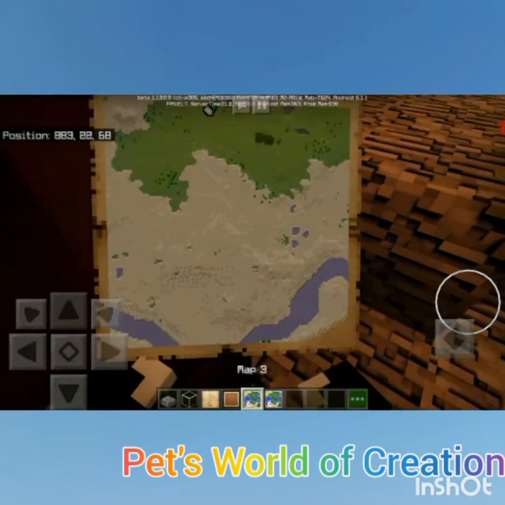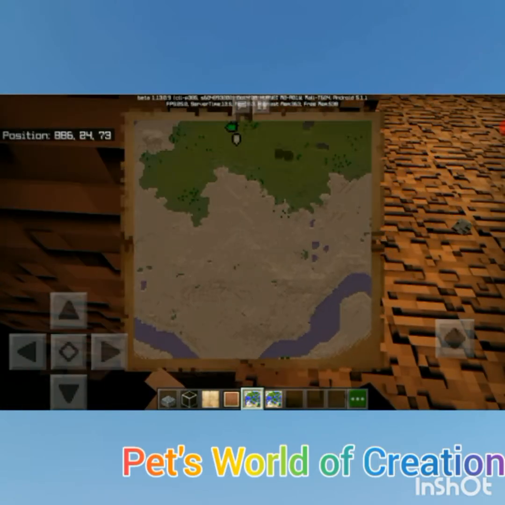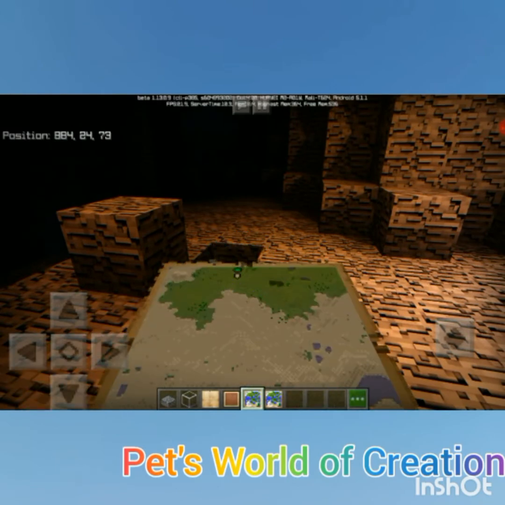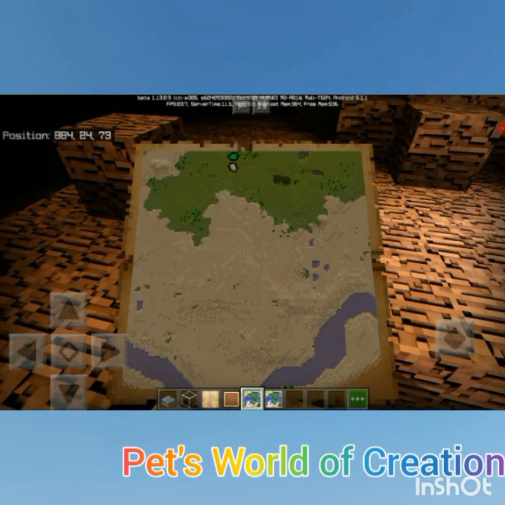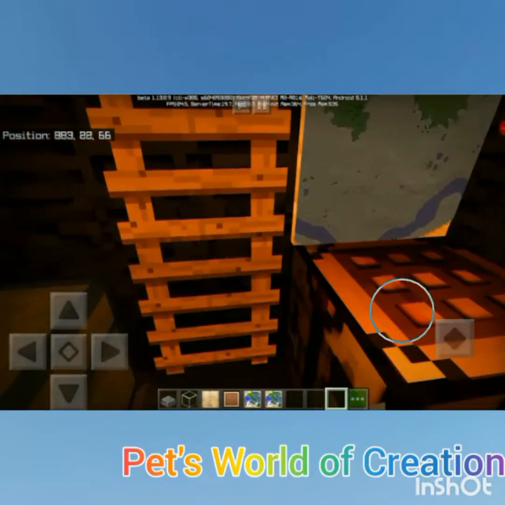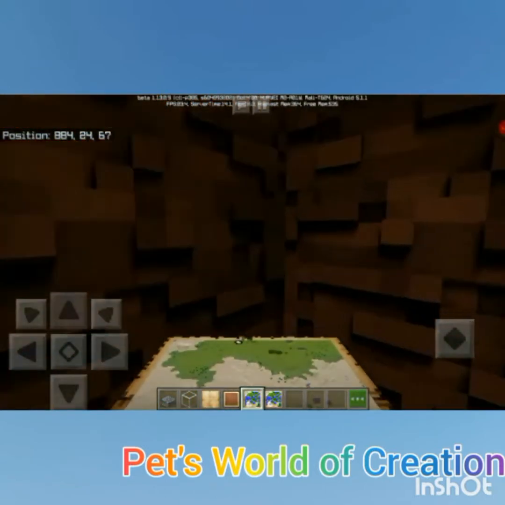As you can see, we leave, and look at this. That little green dot there. You see this green dot? Yeah, that green dot there on the map is actually that house, because since it was put on the item frame, it gets the location of where you are. See?